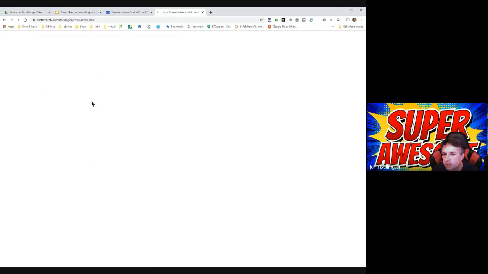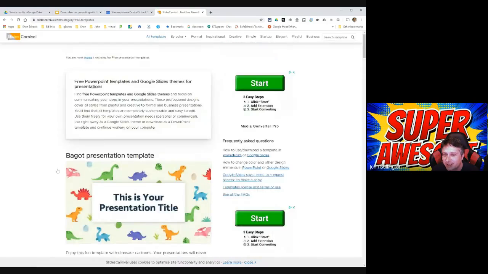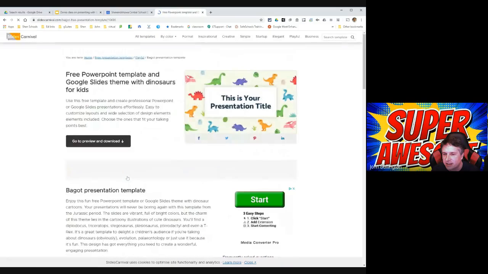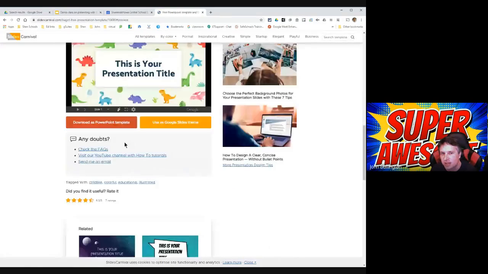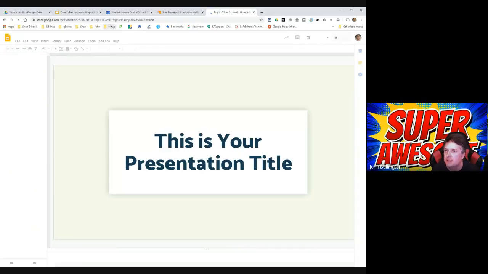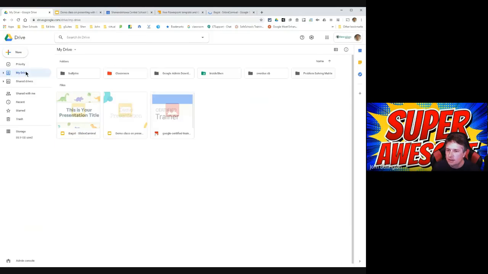When you're in one of these, what you literally do is you find the one you like. So if you like the dinosaur presentation, you click on it here, and then it takes you to a place where you can then download the Google slideshow. When you do that, it's going to put this template into your Google Drive when you click on Use Template. And then you can either edit that one or leave it as is, and then import that theme as I showed you. So if I'm looking over here at my Google Drive, you'll now see that the one I downloaded off Slide Carnival is here.